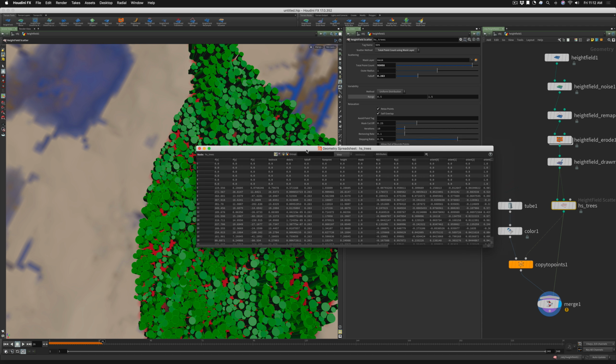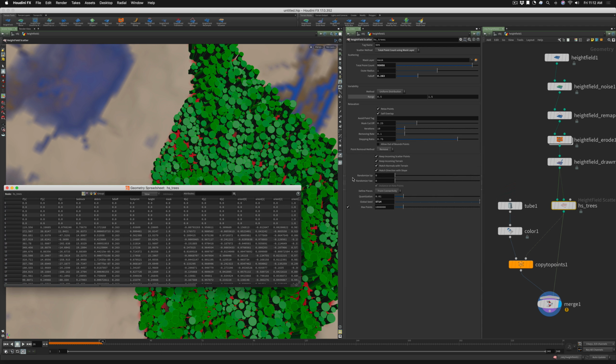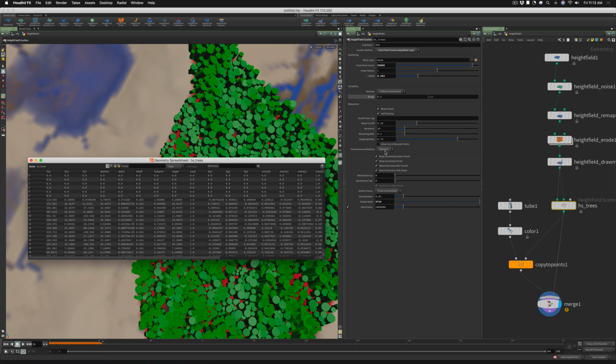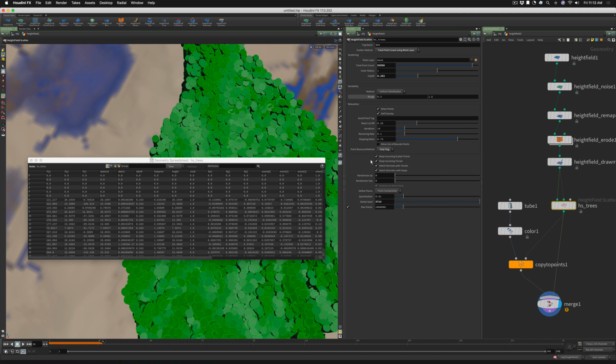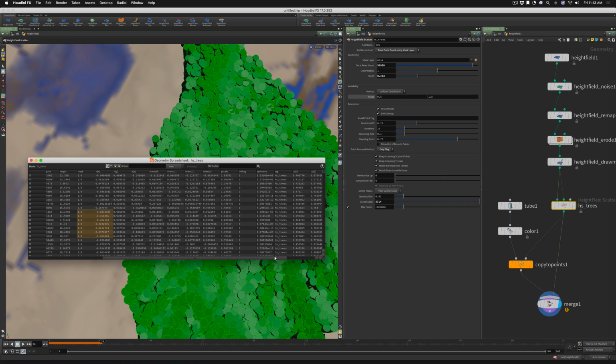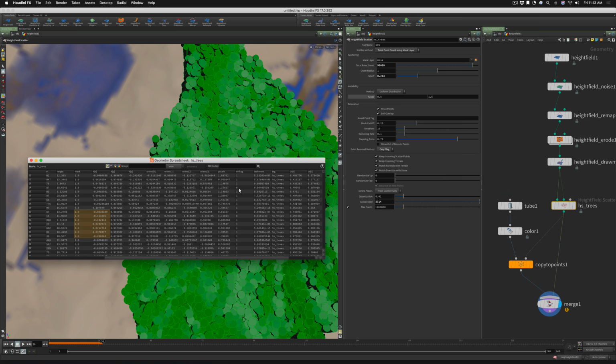Anyway, to get back to our point removal method. The point removal method right now is remove, so we're going to delete points. But if I change this to only flag, what you'll see is I have an attribute in my spreadsheet called remove flag. You can see that some are set to 1 and 0.